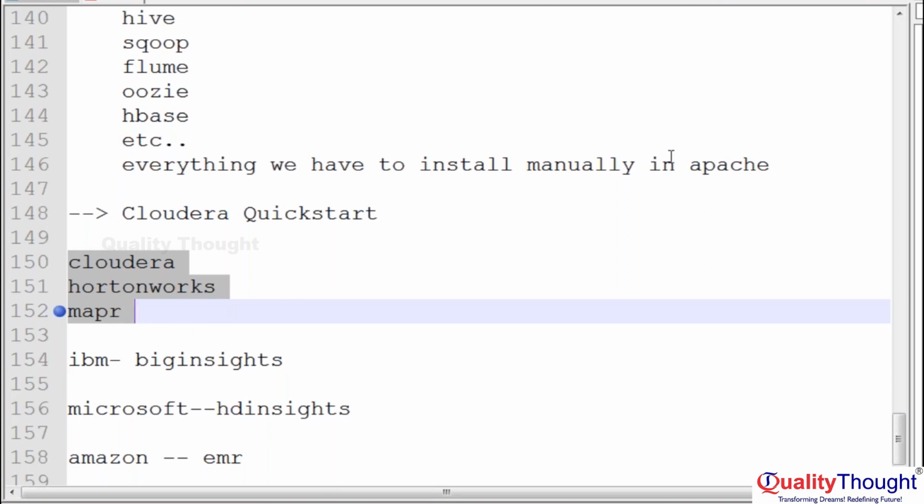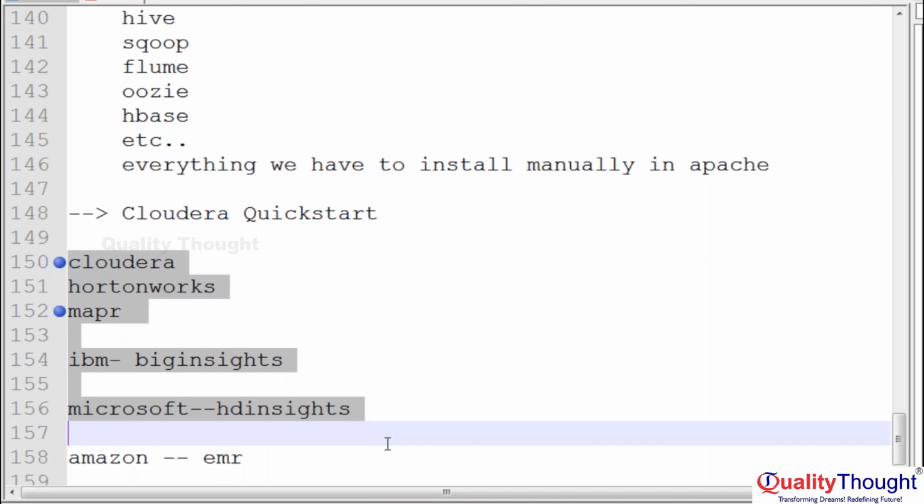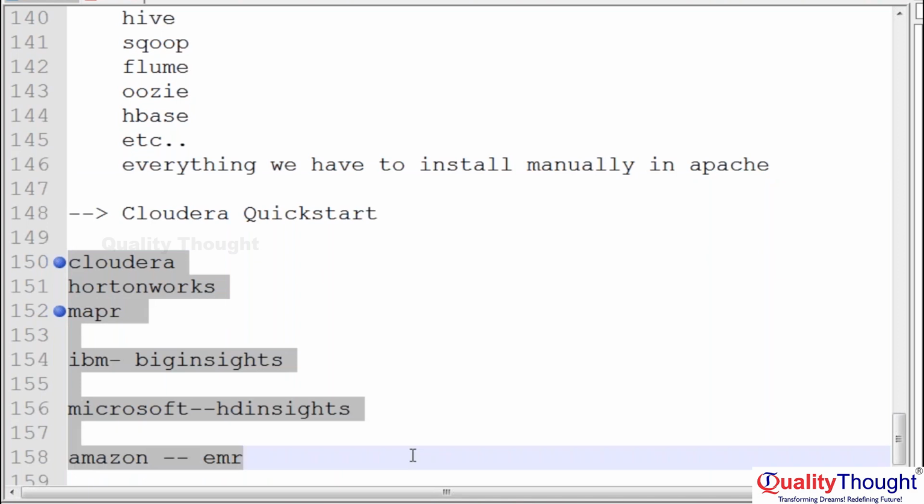Apache Hadoop is enough. All these vendors follow Apache Hadoop. We are discussing Apache, but working on a different vendor. Only the user interface is different. Internally, all these products use Apache Hadoop only. There is no difference in a single command. Whatever command or program we write works on all these vendors. Vendor to vendor, customization is different, and they give different user interfaces.